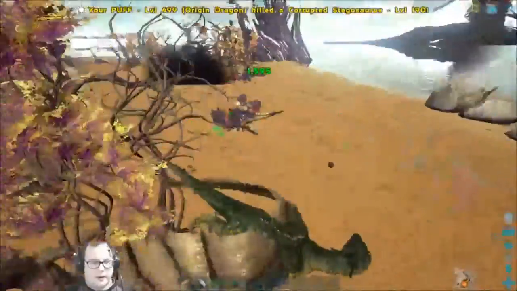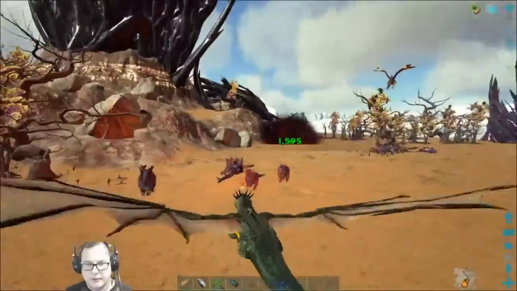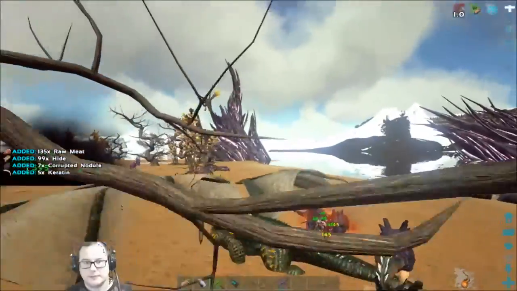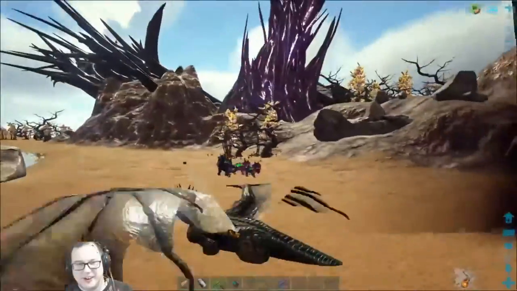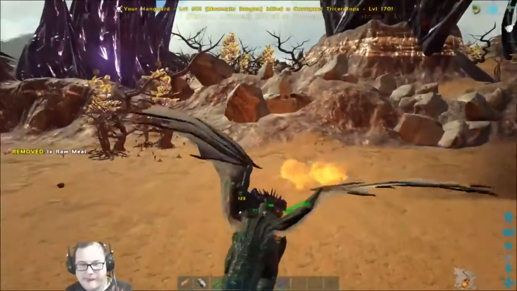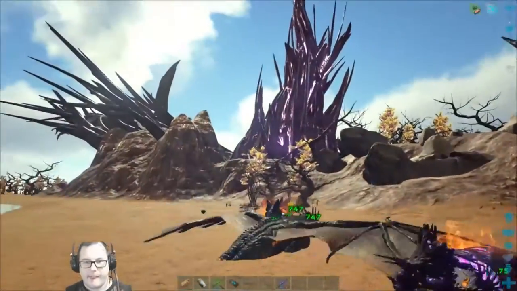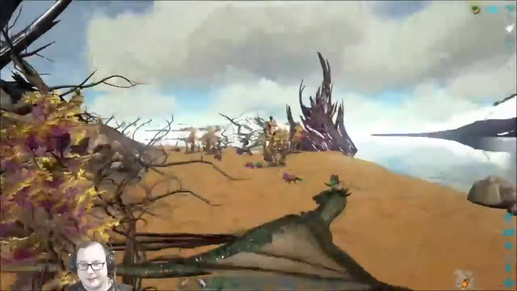What dragon are you on, Ruin? One of the modded dragons. Ah, and I'm on my Origin Puff. I'm on my mountain dragon from the Dragon Punk mod. I've got 5 Stegos over here. I don't know how many you got on you. Puff got stuck there for a second.